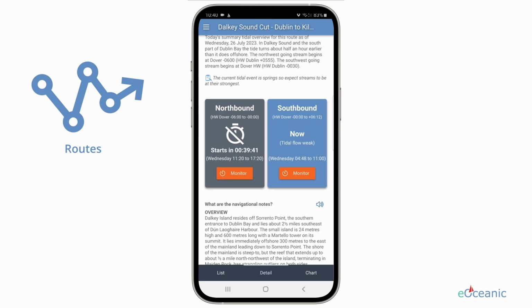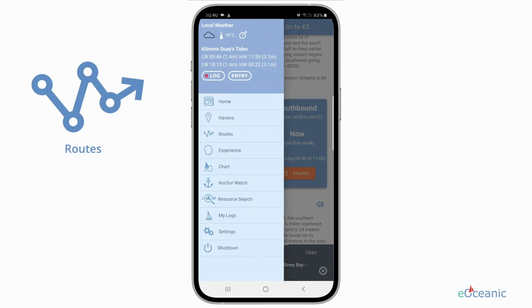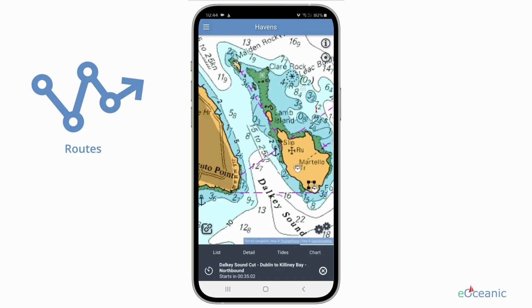You also have the option to pin the countdown timer of the tide you are focused on to the bottom of your screen to keep it top of mind. This can be done by touching the monitor button of the tide you're intended upon. Once attached, it will remain in place while you're using the application for other purposes. Then when you wish to remove it, simply touch the X to close and it will disappear again.